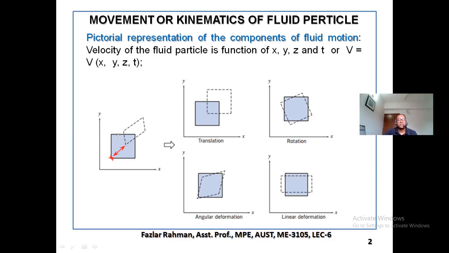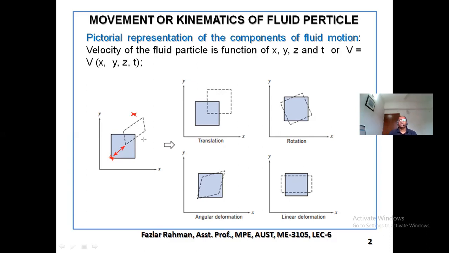You see this line going up, this line moving upward, right? And this line moves along the y-axis, like it was vertical, right? But it rotated to match this orientation. And after rotation, it has some angular deformation. So you see over here, it rotated, but there is no angular deformation because all the sides are still vertical. But over here, it has angular deformation. After angular deformation, then there is a linear deformation. That means one side becomes bigger than the other side, the length increases. So finally, it becomes this shape.